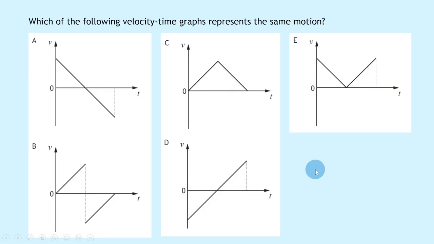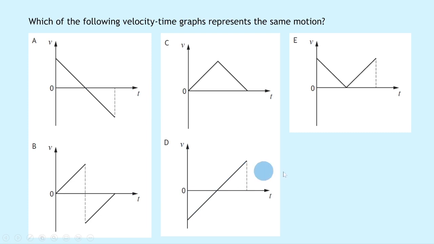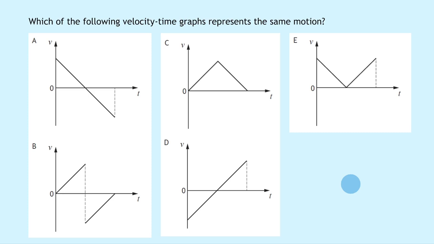Looking at the options, starting at a non-zero velocity narrows it to A, D, and E. All three reach 0 m/s at the highest point. To show the change in direction we need to cross the x-axis, which is shown in A and D, so we can eliminate E. Between A and D, option D starts at a negative velocity, which doesn't match our acceleration-time graph where downwards is negative and upwards is positive. So the ball thrown upwards must start with positive velocity — the answer is A.